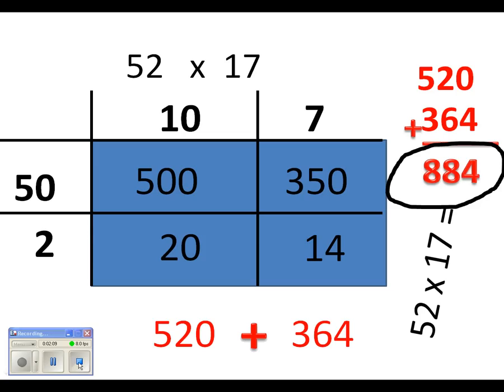So that's the box method. I hope you now see how easy it is to multiply two two-digit numbers by each other.